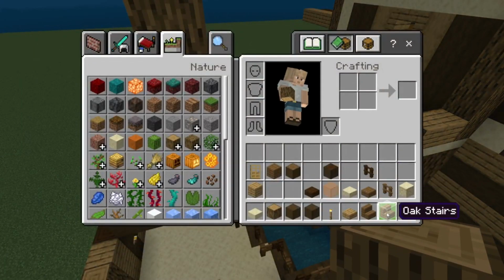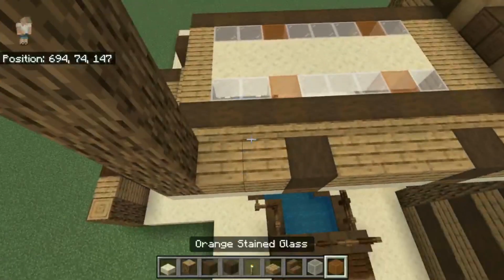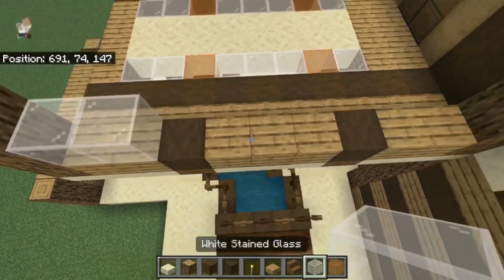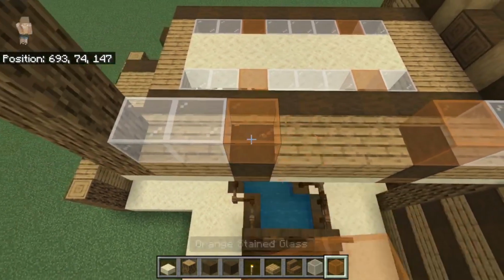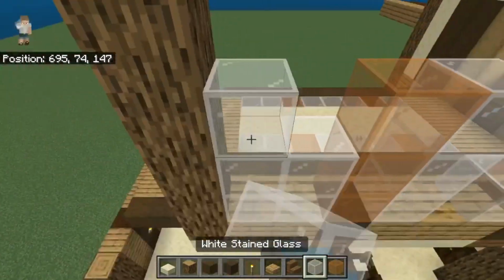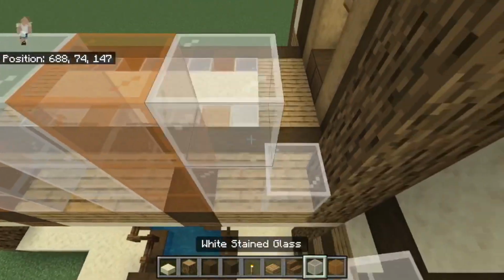Now then, if we go and do the glass, so just do 2 white stained glass, orange stained glass, and then a white one. Leave the middle for now, and just extend all of those up by 2.